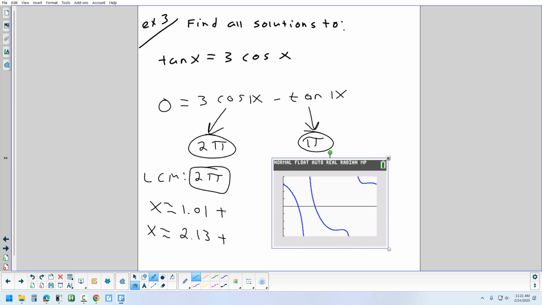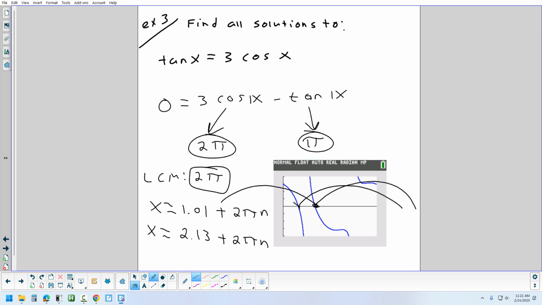And what's going to go on each of those answers? Plus 2 pi n. Everybody understand why we're putting the plus 2 pi n? Okay, it's just representing this answer in the next cycle or the previous cycle. And same with this one. You got that answer down there, and you get that answer back earlier on as well. Repeats it forever. All right. Any question on that one?